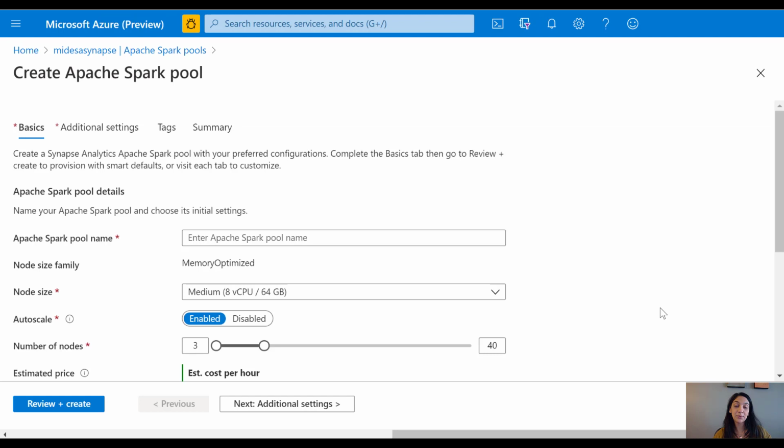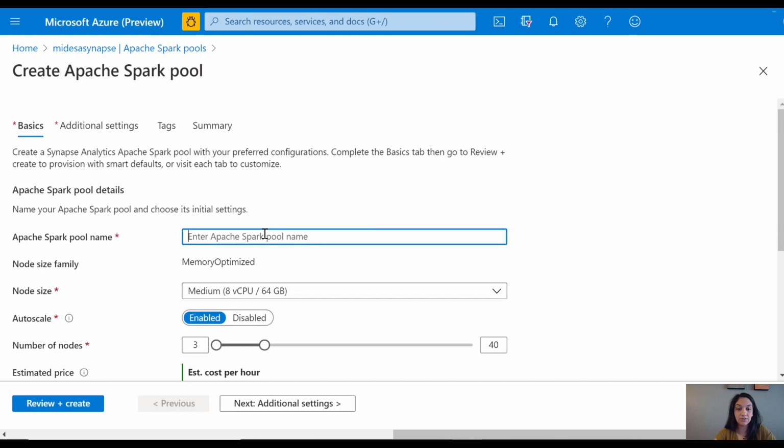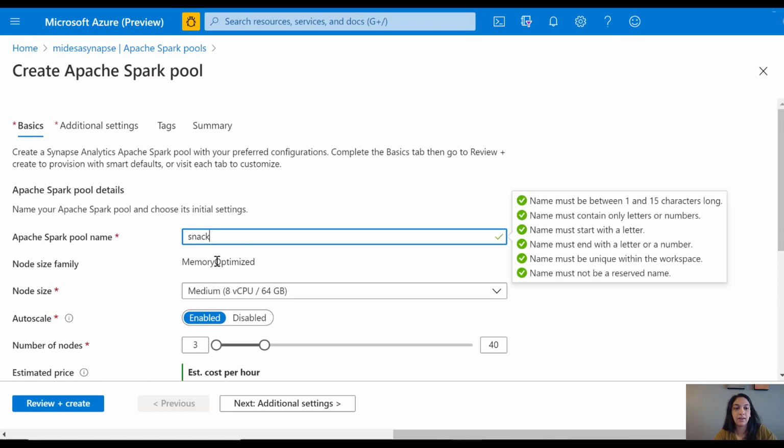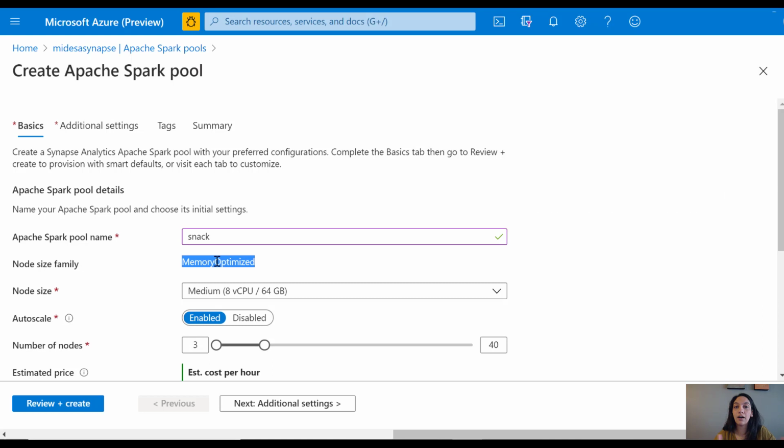So now, as I'm creating my pool, there are a few different options that we can choose from. So let's walk through each of them. Now, the first thing I'm going to do is name my Spark pool. Now, in the next setting, what you'll see is that we've offered a default, which provides the best price per performance option. Now, what this offer also includes is a high memory to CPU ratio, so it's great for some of your in-memory analytics. Now in the next setting, we're just going to switch over to some of the smaller node sizes just to reduce some of the cost for this Spark pool that we're using.